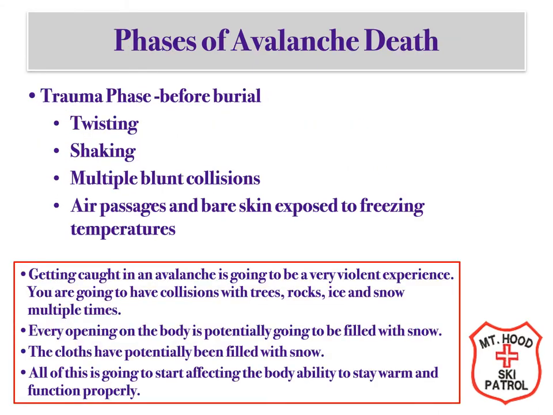So let's discuss what happens to the avalanche victim. When the avalanche first occurs, the victim is tumbled violently, bounced off rocks, strained through trees, and put through the avalanche blender. If the victim's skis or snowboards do not release, there will be very violent twisting of the victim's extremities. Snow will get into all of the victim's clothes and any open orifice, for example, mouth and nose. When the snow stops sliding and the victim comes to rest, hypothermia will start to set in. We call this phase, up until the victim comes to rest, the trauma phase.